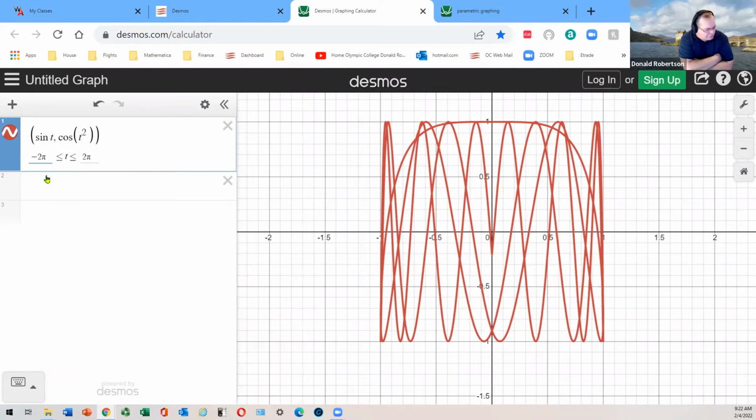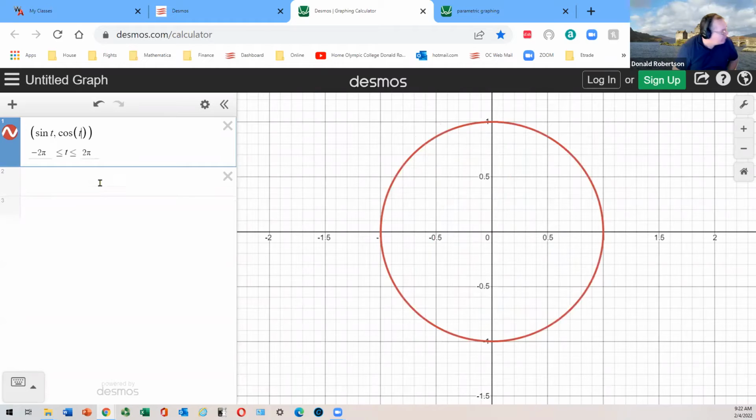It would be downright impossible for me to create a curve like that using y equals a function of x. Would you agree? If we made one, you just couldn't make it happen. Certain things are only doable using x as a function of t, y as a function of t. You use parametric equations. If I reduce this down to just sine t and cosine t, isn't that a very elegant way of drawing a circle? But you can do things like that.